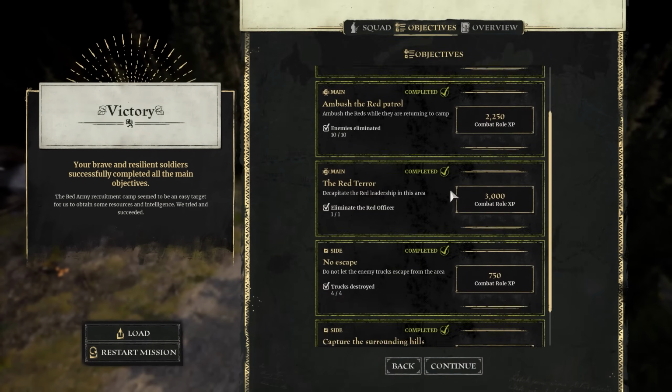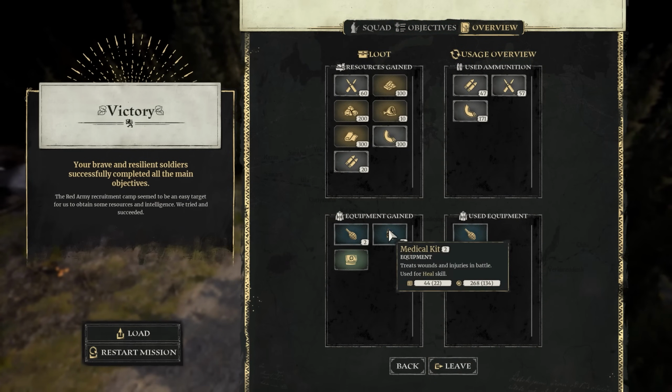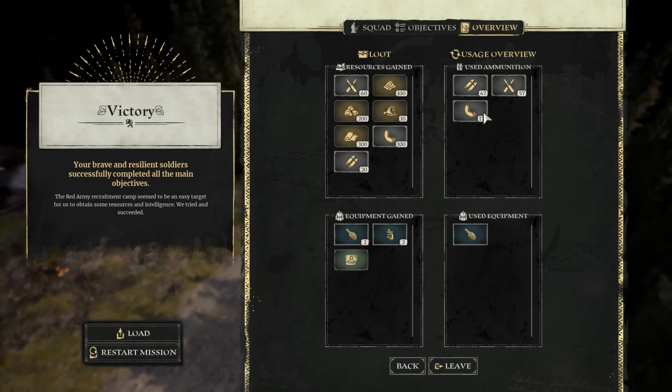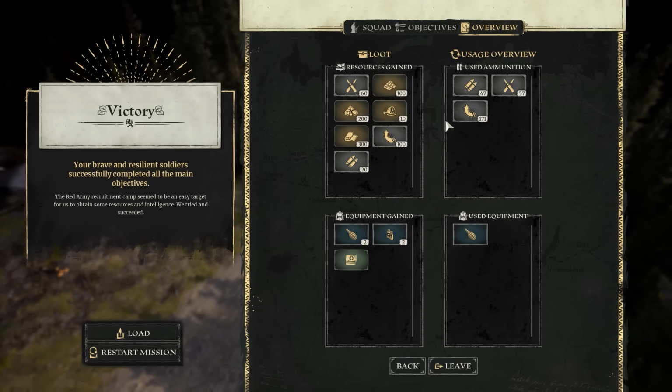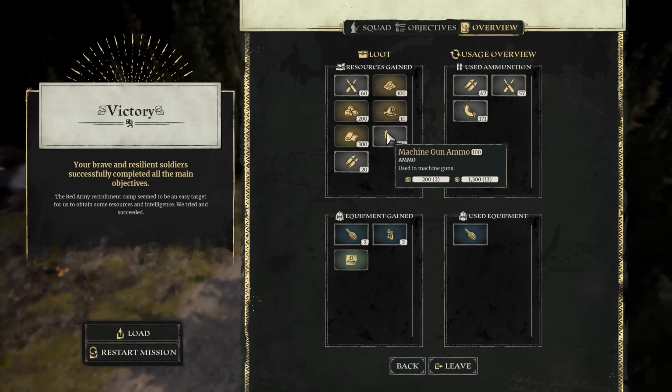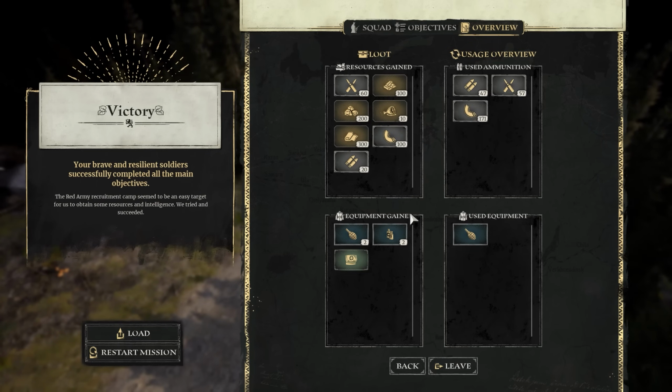All right, as far as objectives, yeah, that's a pretty good amount of XP. And as far as an overview, we used a single grenade and gained a lot more. Used 171 machine gun ammo, though. Yeah, okay. That's not super sustainable, but it makes sense. You're gonna burn through this stuff pretty quick. 200 fuel feels pretty awesome, though, I'm not gonna lie.